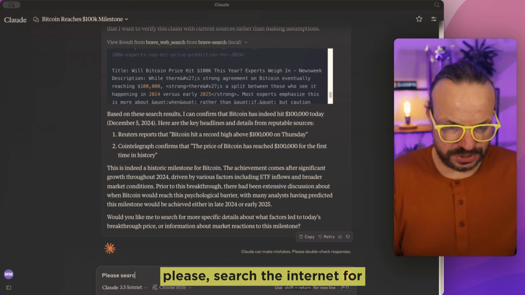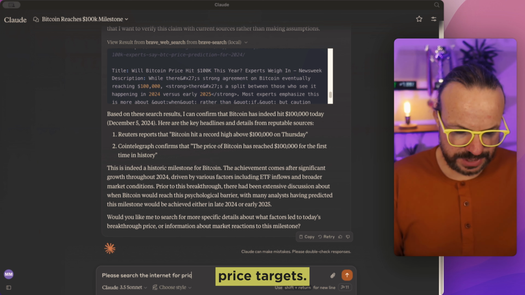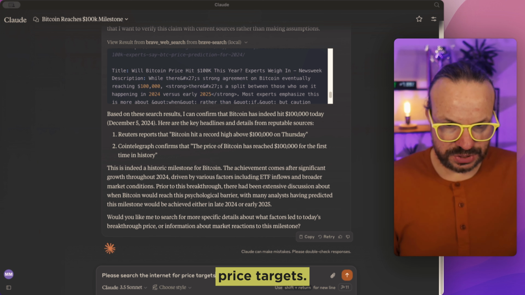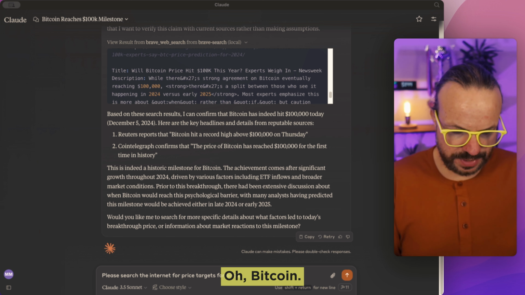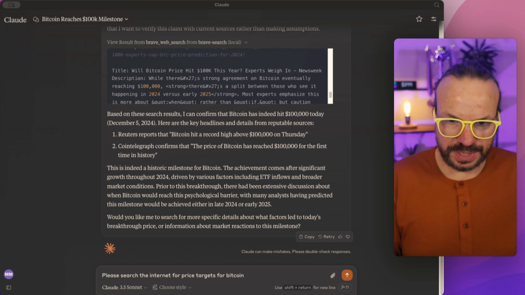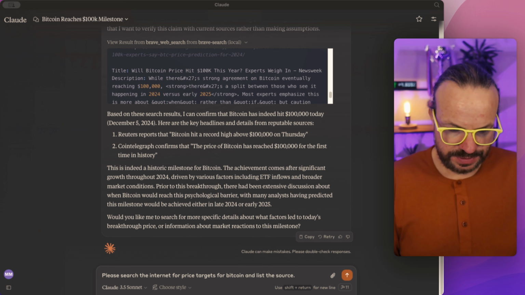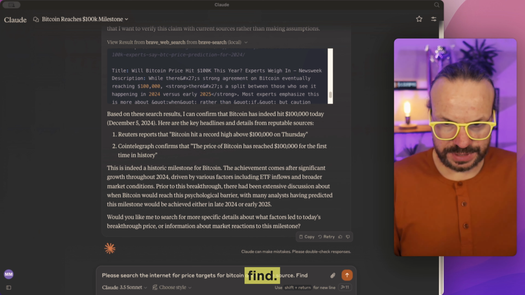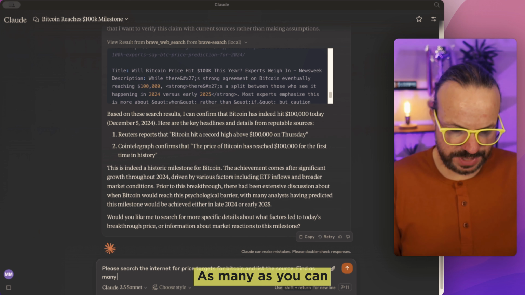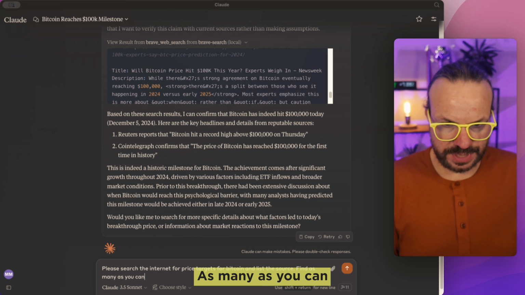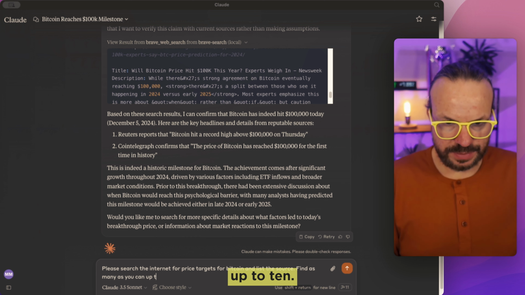Okay, so let's say, please search the internet for price targets for Bitcoin and list the source. Find as many as you can, up to 10.